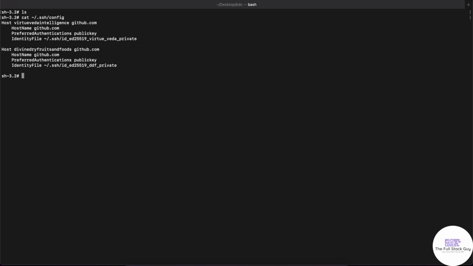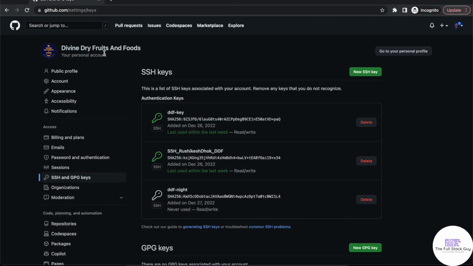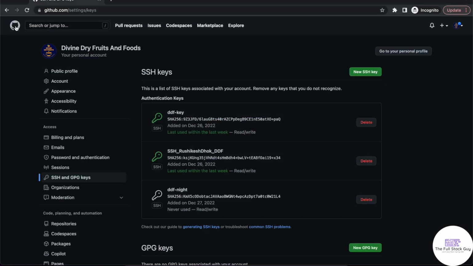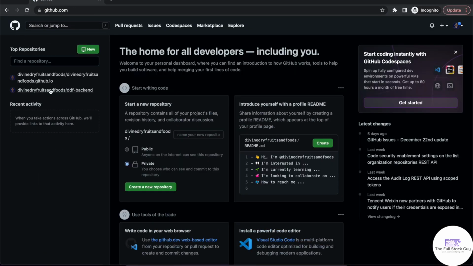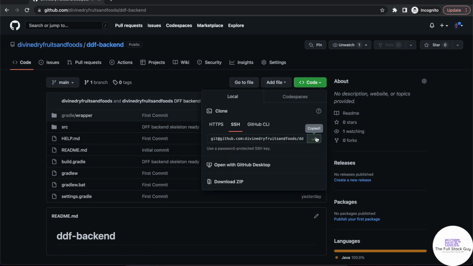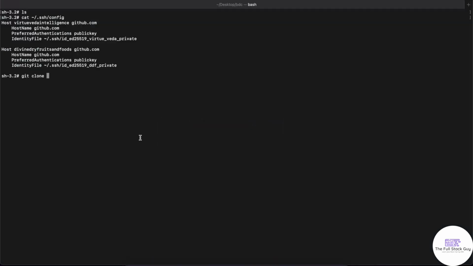Yeah, I just want to show the content. Okay, now take that git clone command again, of the DDF repository, backend. Yeah, backend. Okay. Yeah, paste.